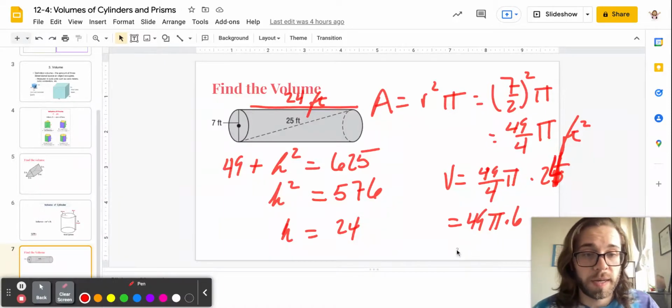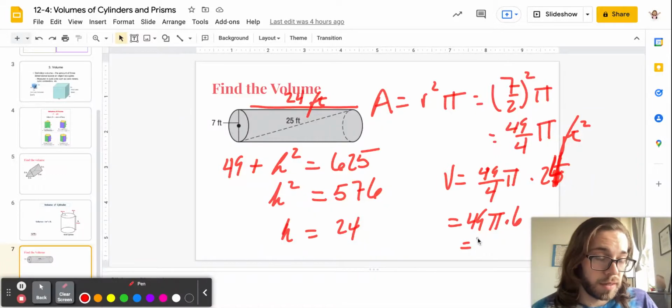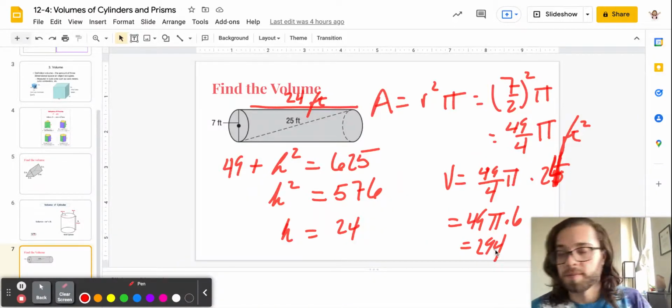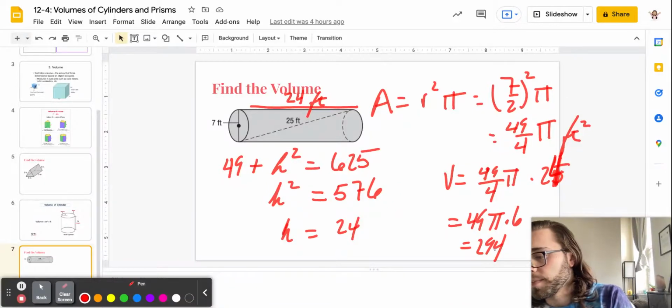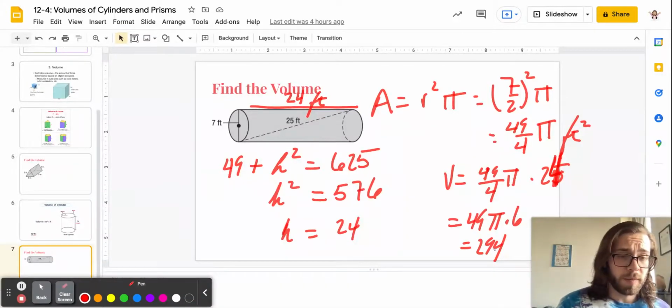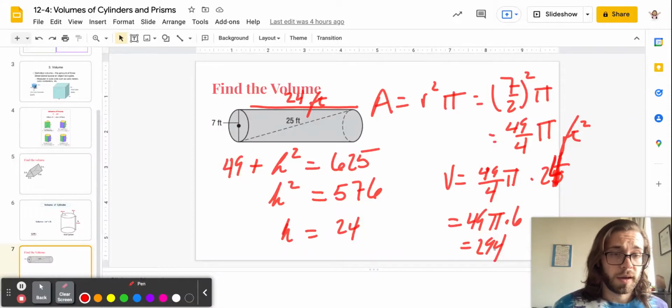I can figure out what 49 times 6 is, right? Well, let's think about it. 50 times 6 would be 300. And we're subtracting 6, so it should be 294. Yeah. And again, all I'm doing with that is I'm saying, well, what's 50 times 6? It's 300, because 5 times 6 is 30, add the 0. And it's not 50, it's 49, so you subtract the 1, but you're doing it 6 times.